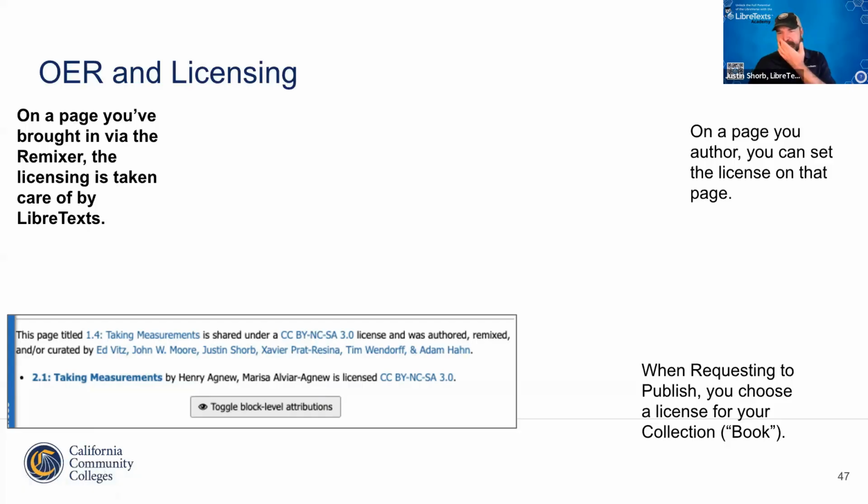What if all my content is original and I'm using endnotes, not other OER? Anything you publish on LibreTexts has to be OER. We are an OER library. So if you want material that is not OER, you can't put it on LibreTexts. You have to put it as a Creative Commons license when you publish it.